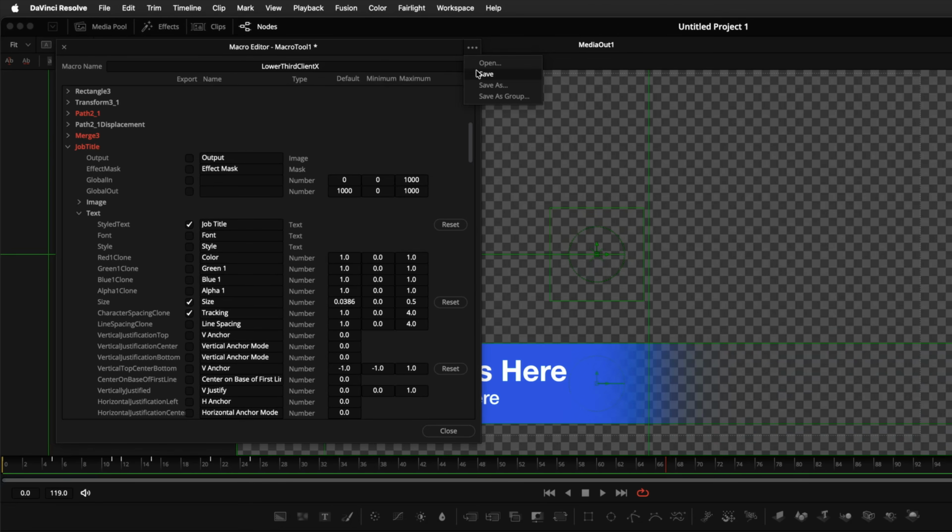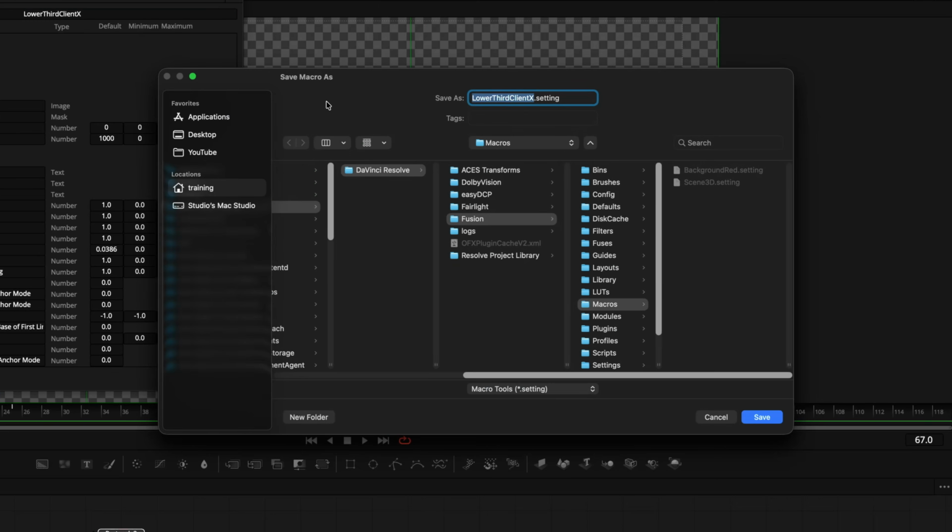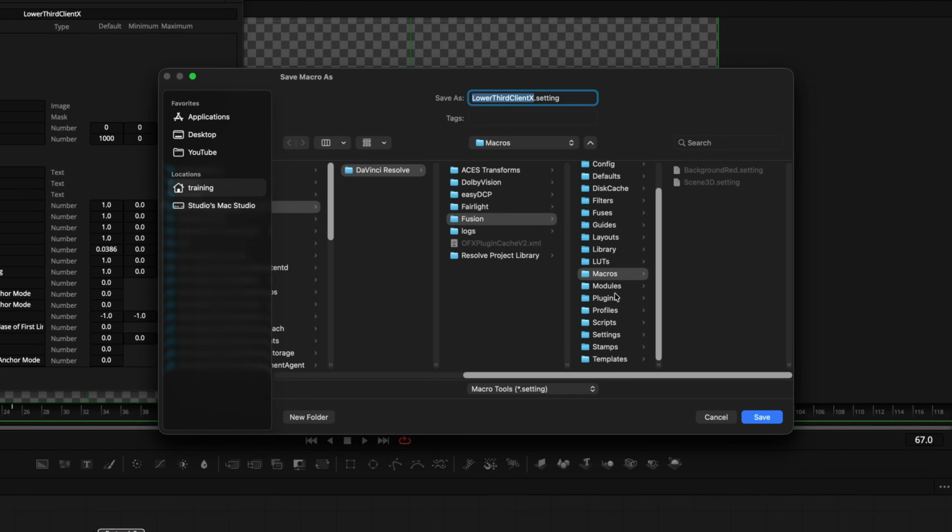First, I'll hit save, and I'll need to navigate to the right folder that will let this show up on the edit page. So instead of saving it in the macros folder we've been using, we're going to go to the templates folder. Now, depending on what you've done in the past, there is a chance that some of these next folders aren't actually going to exist on your system, so you're going to have to create them. Just make sure you name any folders exactly as I've done it here.